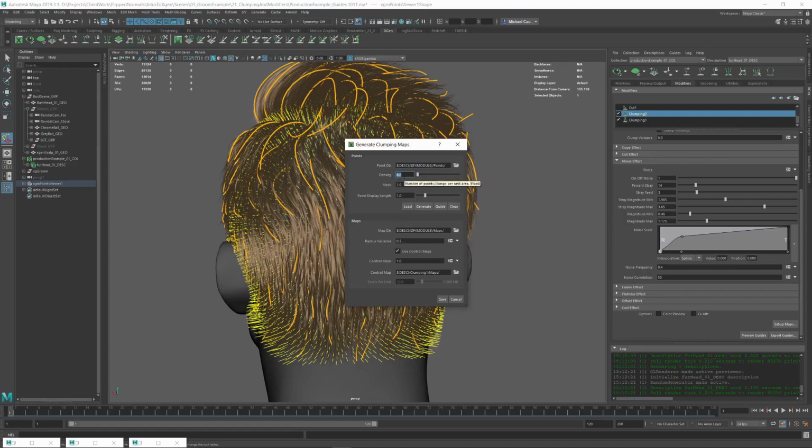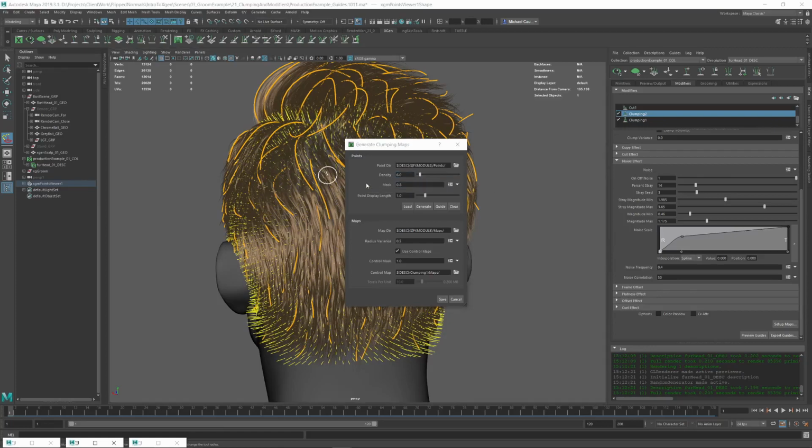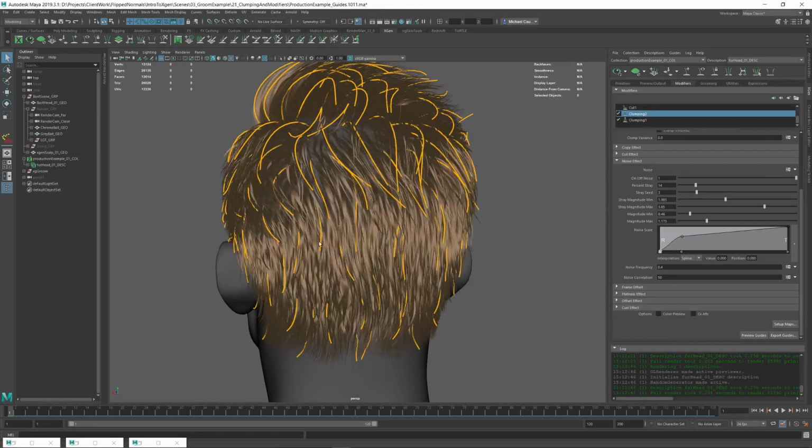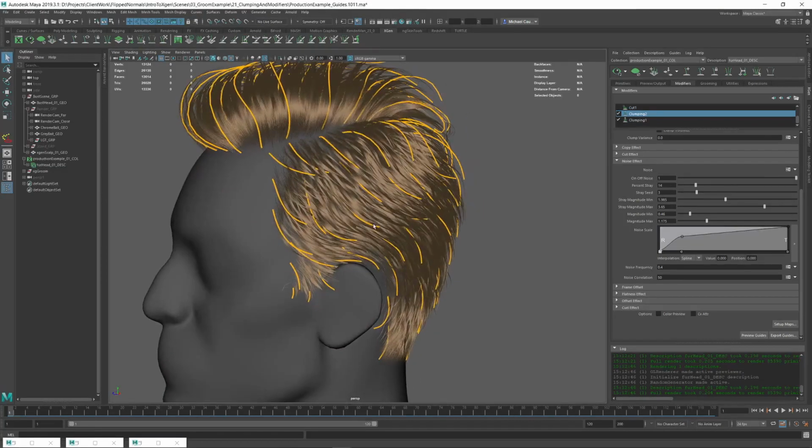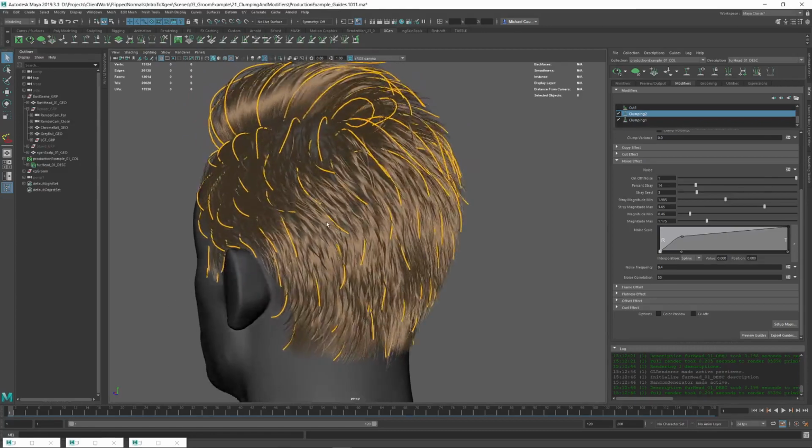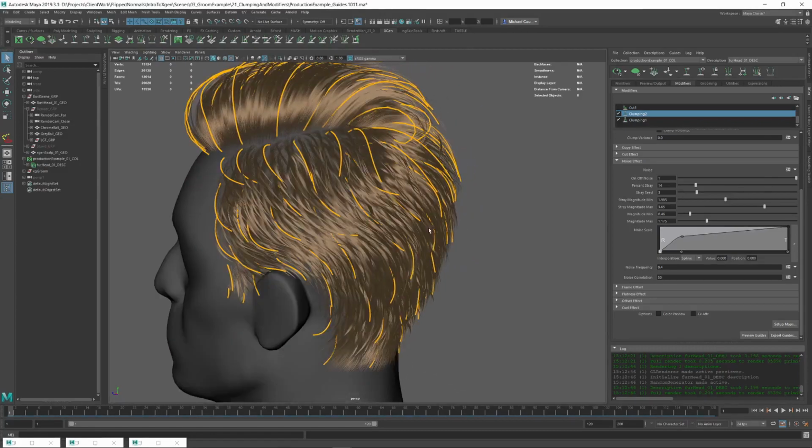The previous one was 1.5. I believe when I made this, it was set to a value of 2. So I could lower this and do whatever I want with it. In fact, I'm going to do that just for the sake of showing you what it does. Hit generate. Let's add a little bit of randomness. Let's do 0.8. Generate that again, and just hit save. That'll make the clumps a little bit bigger, give us a little bit more control, and just give us bigger shapes. It depends on what you want to go for exactly.